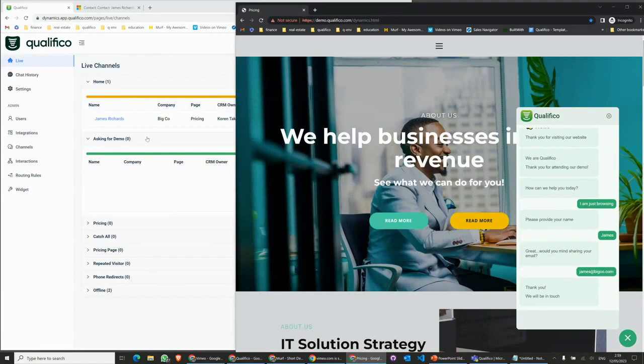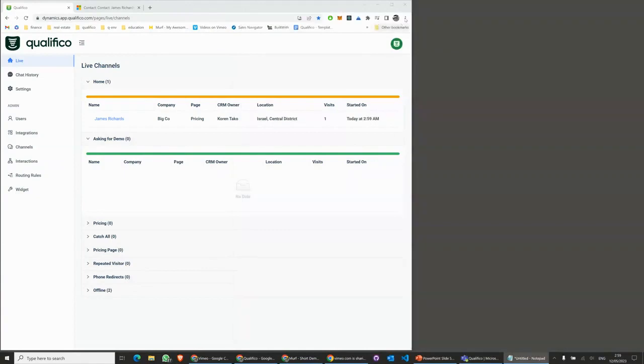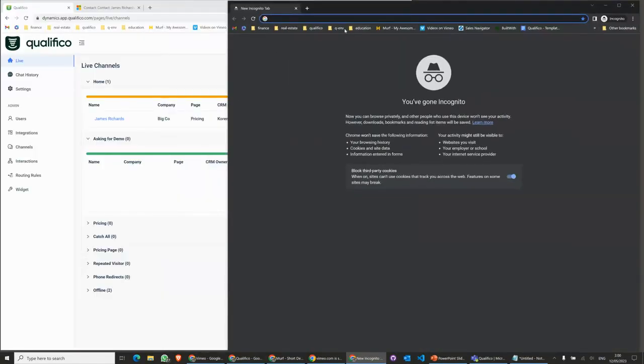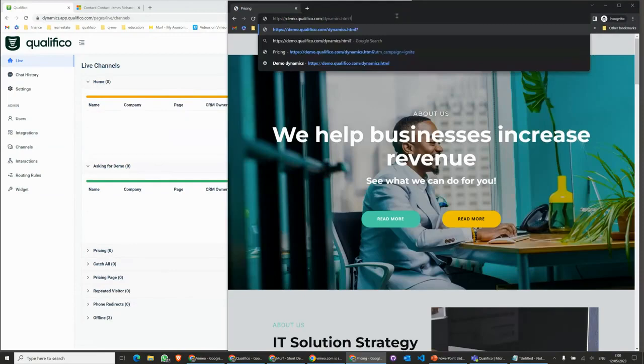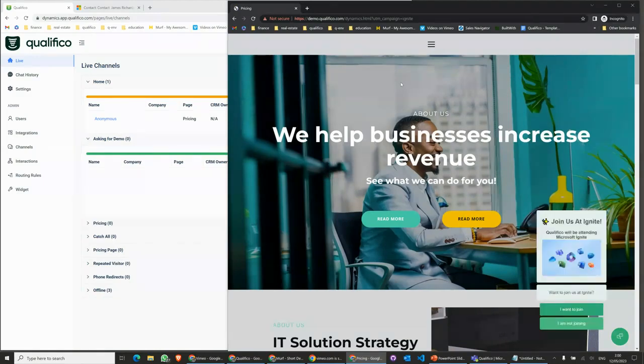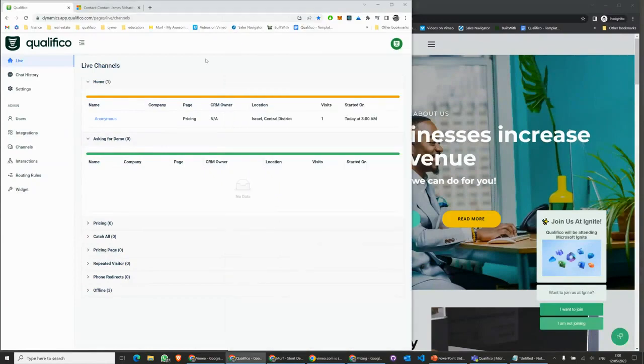Qualifico also enables you to create multiple experiences for the same page or different pages on your website. And this is by identifying the context of the visit, based on a URL parameter that is part of the visit or some properties that are associated with the visitor that is currently in the page. Setting up these scenarios is easy and doesn't require any technical background.